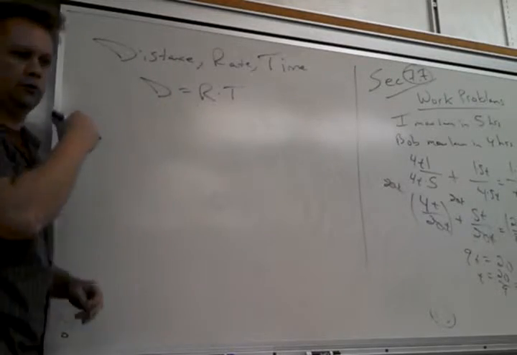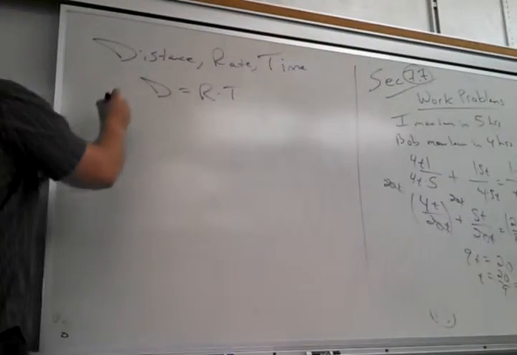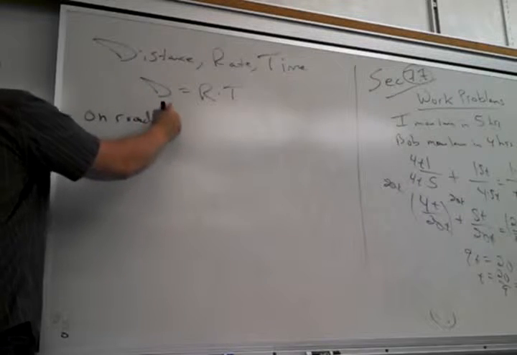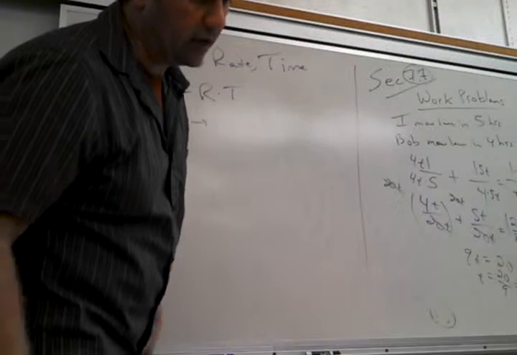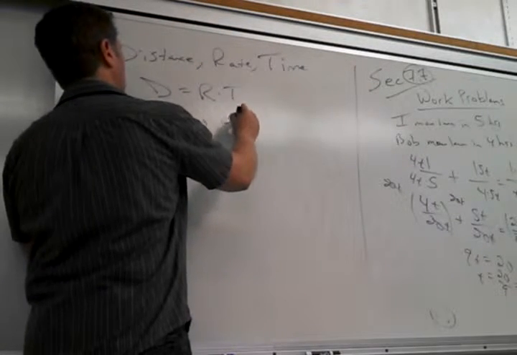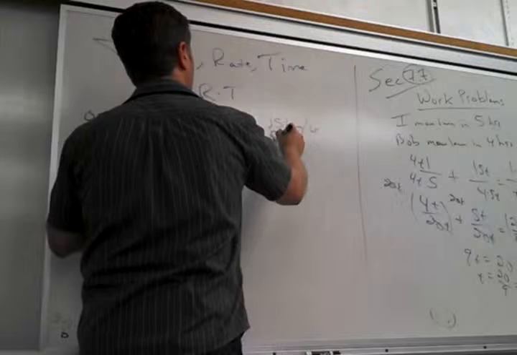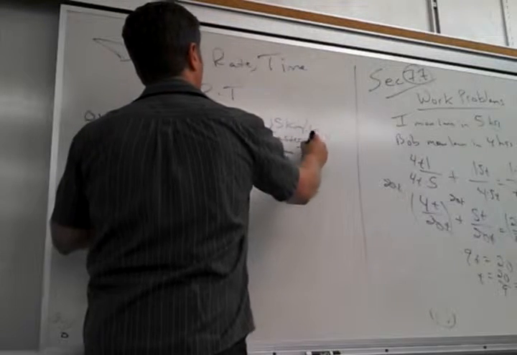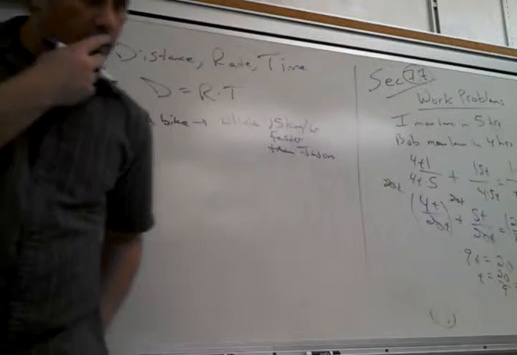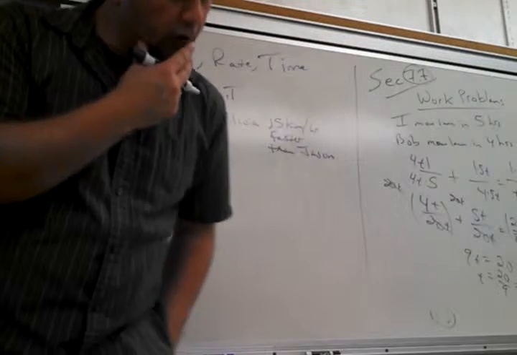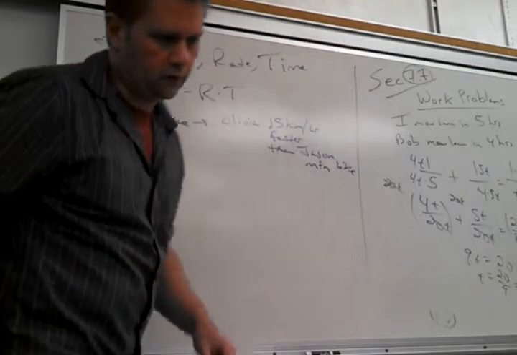So the kind of problem we're going to see dealing with this, let's do one right out of here. All right, so Olivia, on the road bike, doesn't matter the person's name, but her name is Olivia. On the road bike, she travels 15 kilometers an hour faster than Jason. So whatever Jason does, she does 15 kilometers an hour faster, right? On his mountain bike. We'll see if that's important.